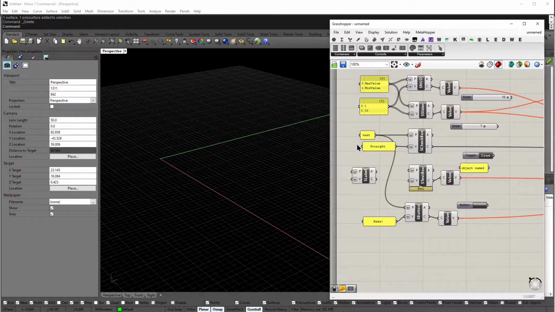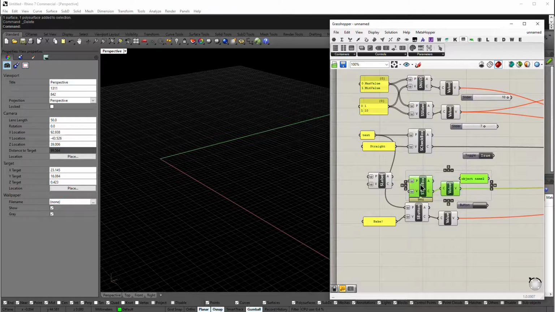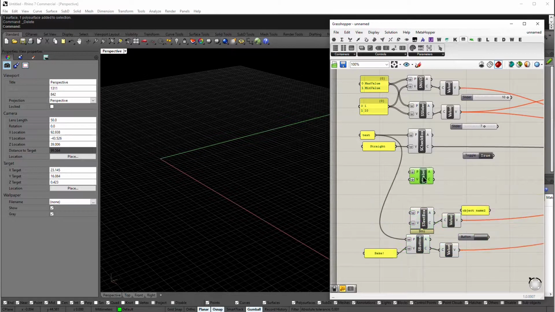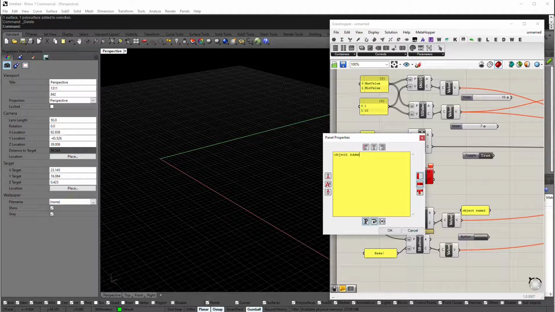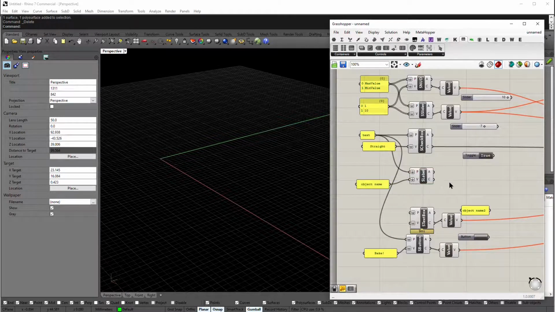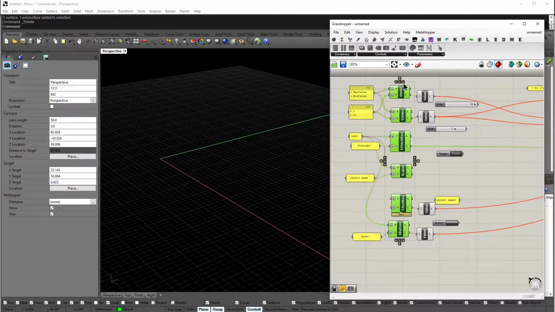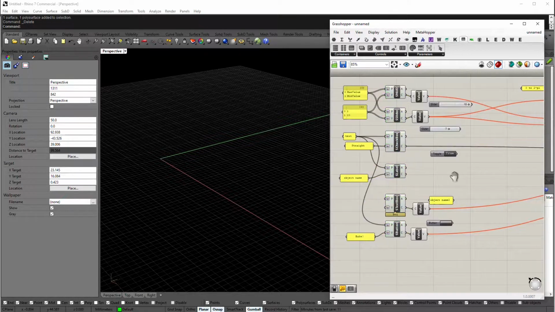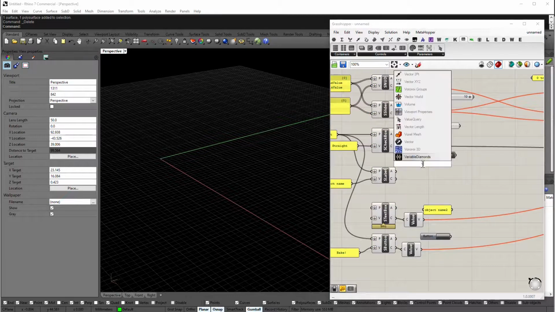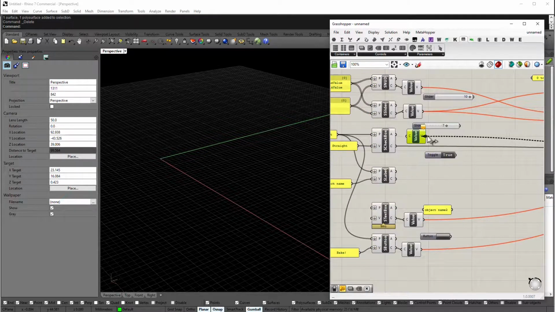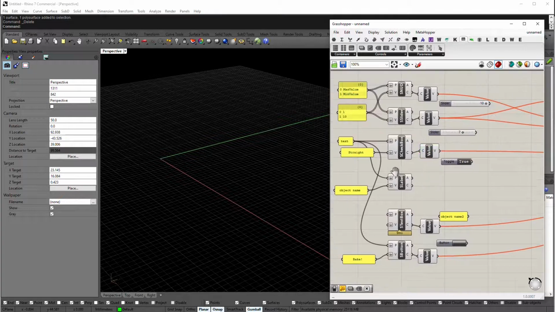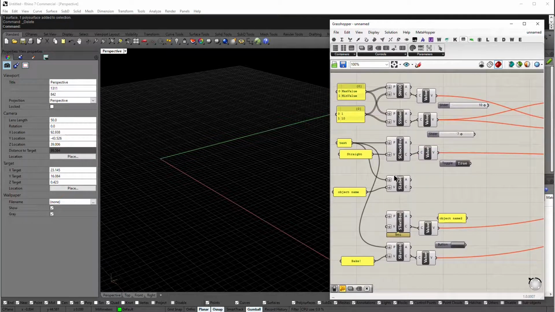And for the text box, I need to label it, of course. Let's see, we should call this the object name text box. Still, text is the property to set, and then for the value, let's say object name. And I'm putting all the controls aligned in this column here. And that one needs a query object. So instead of linking it straight to the component, we need to query the value.